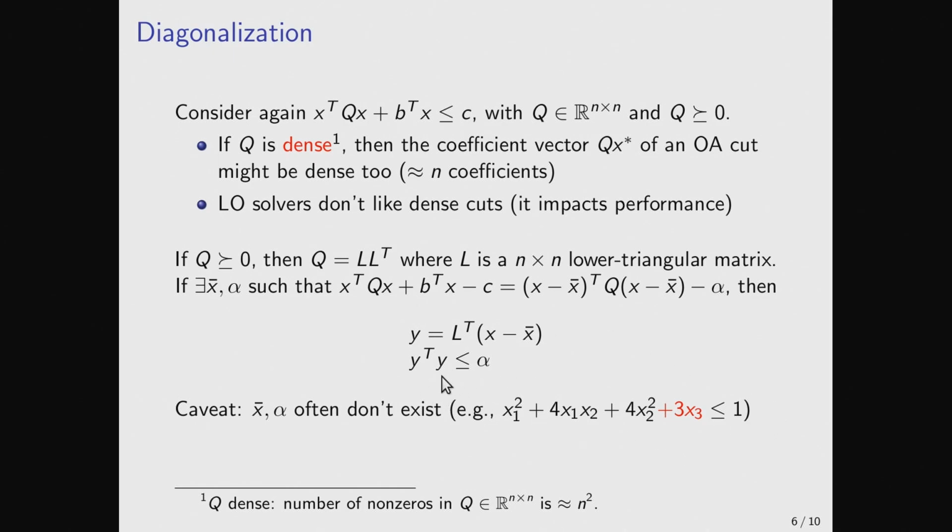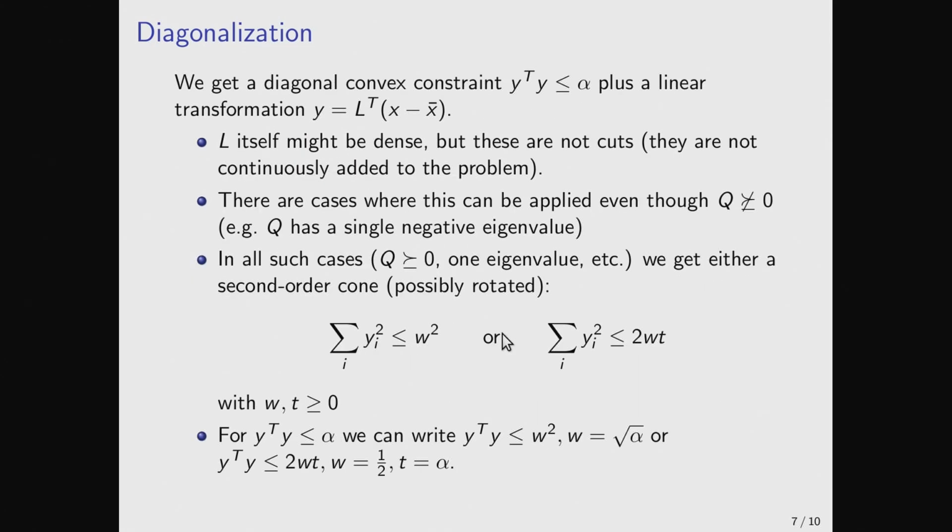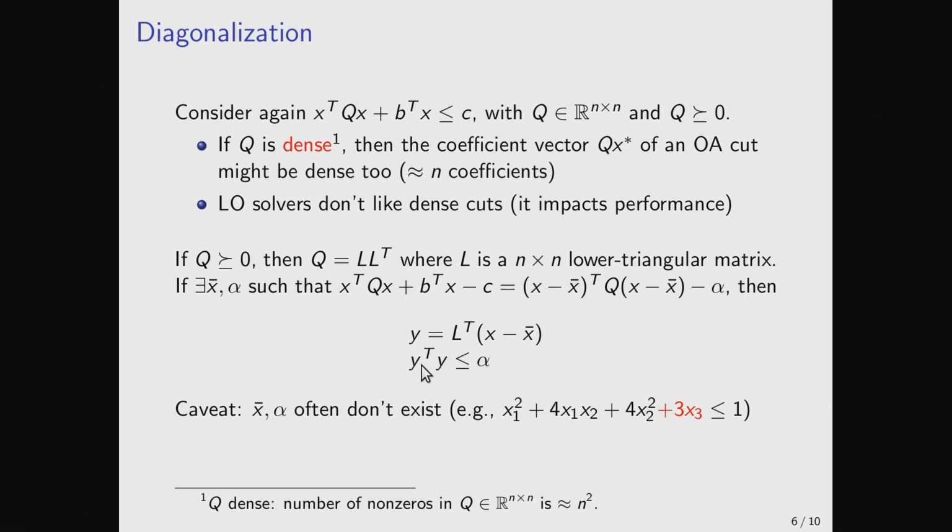However, once you have a quadratic constraint rewritten like this with extra variables y, and the y's are simply subject to linear constraints that translate them back into x, what you can do is the second step. So after the diagonalization, what you can do is reduce this to a conic constraint instead. This is extremely easy. If you have a constraint y transpose y less or equal than alpha, you can easily translate it into a conic constraint by putting any variable you want here and simply fix the variable to 1. So you will get a conic constraint.